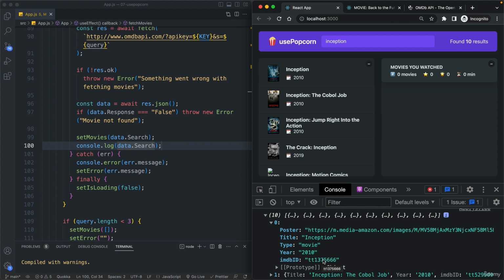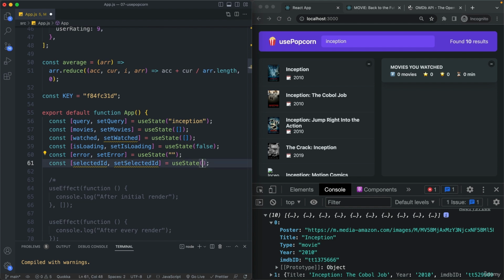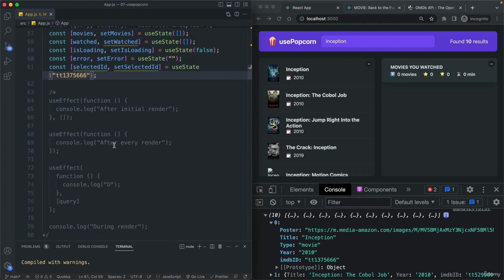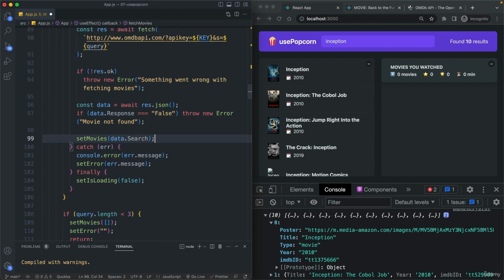And again, it's based on this ID that we then will search for details. And actually, let's copy this ID here, and I will temporarily use that here. All right. So just so we can see what happens when we actually have a selected movie. Then we no longer need this.